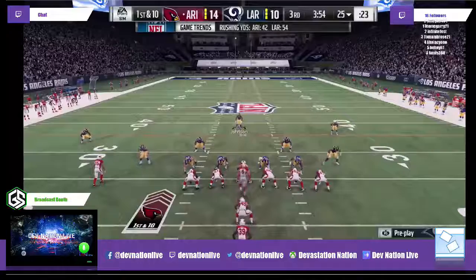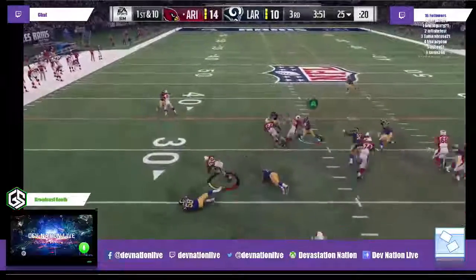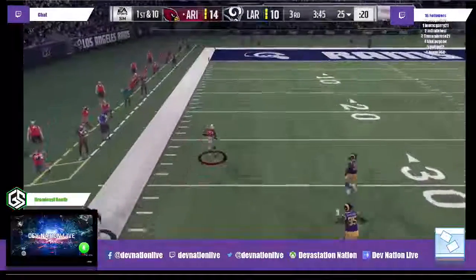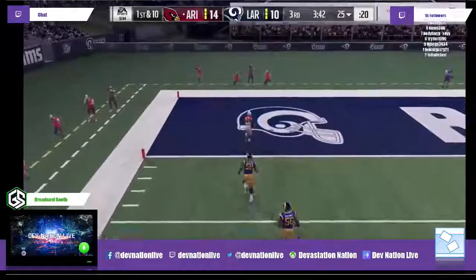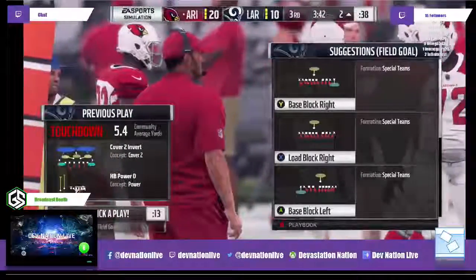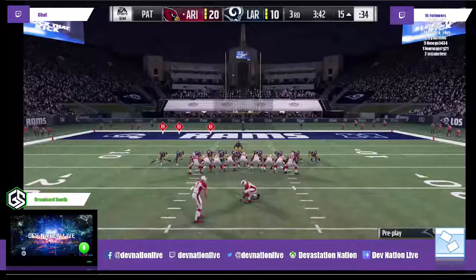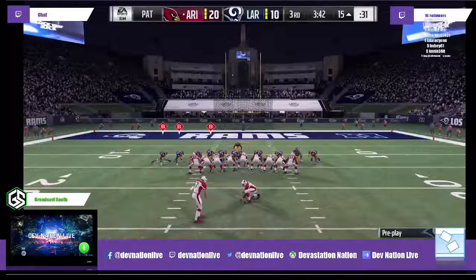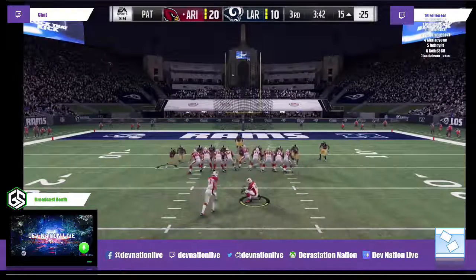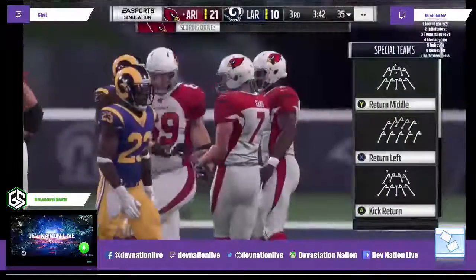Mike in some I form, and he is going to run to the right and break a tackle, and it looks like he is going to take what should have been, wow, this should have been an 8-yard gain, and he has taken that off of 2 broken tackles to the house off the halfback power O, and that is a run that only 2 people in this league right now could get away with. Either him or Mark tend to get plays like that these days. So great answer back. 20 seconds into this possession, and he scores immediately on the first play. 21 to 10. What little momentum Shane had looks like it has gone out the window with that one play.